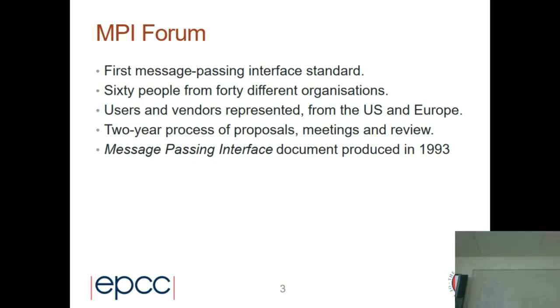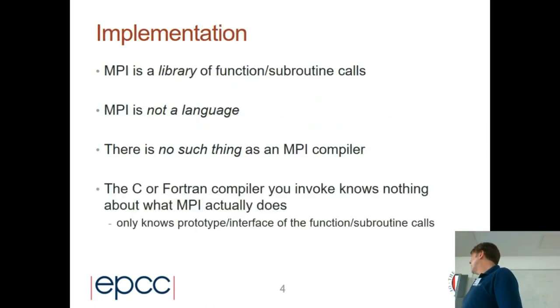What happened is, in the early 90s, when parallel computing became popular, every time you bought a new machine, it had a different message passing library, different syntax, different whatever. Everyone just got really sick of this, and they got together in the early 90s to produce a standard. EPCC was involved in that. In 93, the first MPI standard document was produced. And one of the nicest things about MPI is it grew out of experience: everyone had their own go at message passing, and then they took the best ideas and stuck them together into MPI. So it's generally quite good.